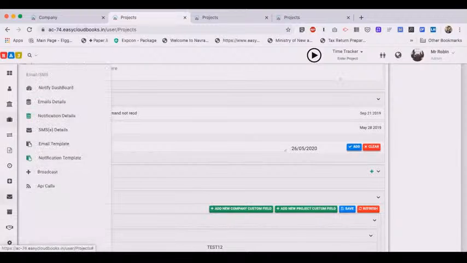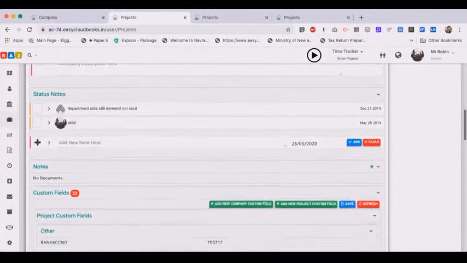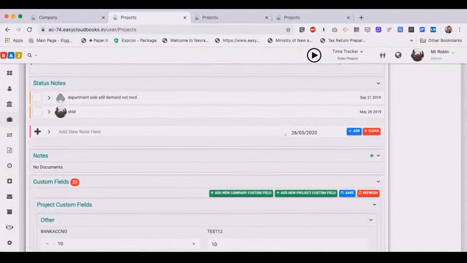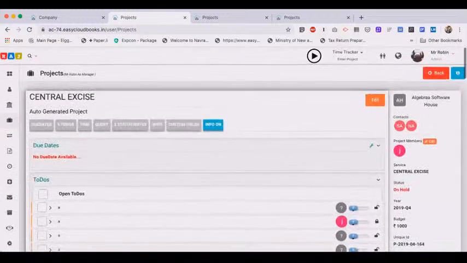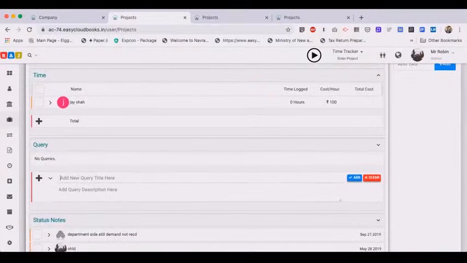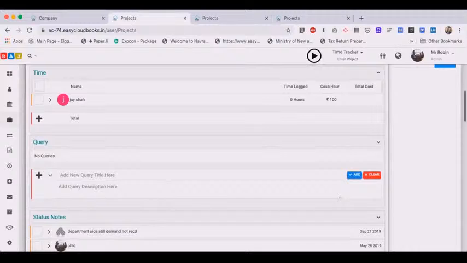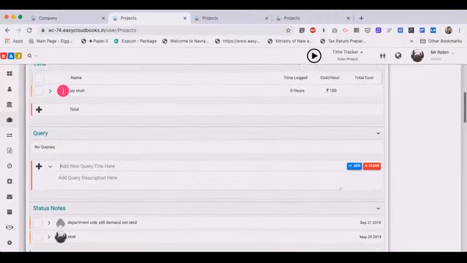So the team has 3 people. Whenever someone is asking a query, it will appear on the other 2 people's screens. Is it kind of an internal chat? This is not chat, sir. This is query. This is not chat.